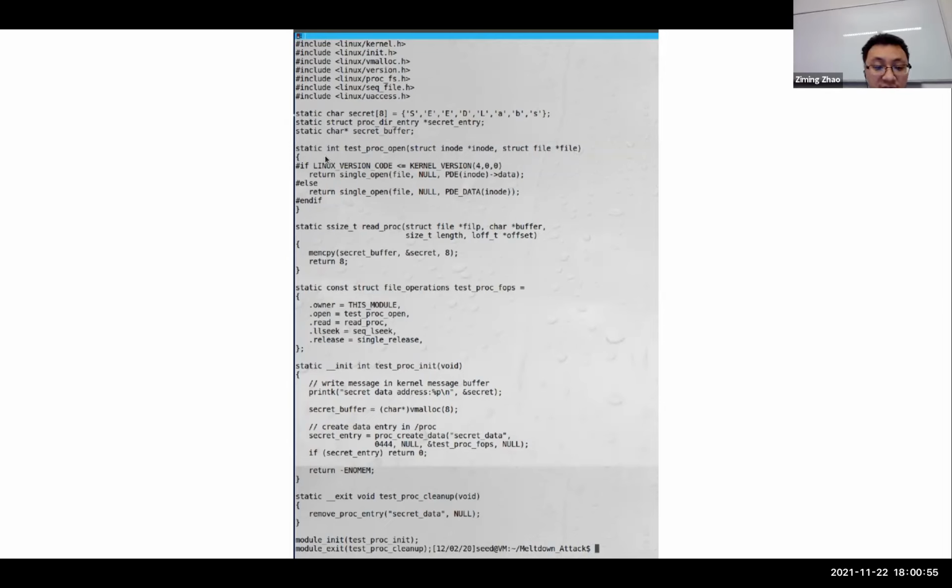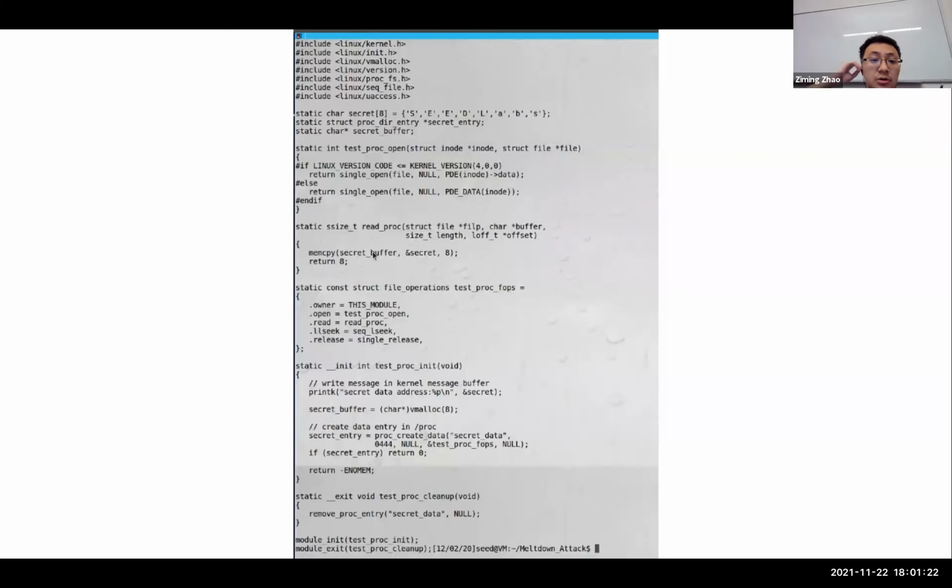The kernel module doesn't really do anything. It will create a driver for you to interact with the kernel module. That's it. It will memory copy the secret to a secret buffer.